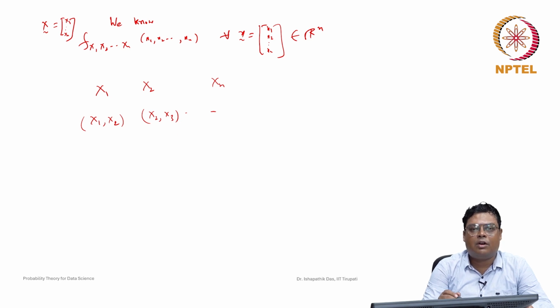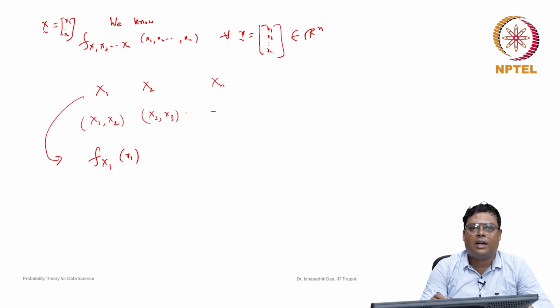For any subset of the random variables, suppose we want to find the cumulative distribution function or probability density function, or in this case probability mass function. Then we say marginals. So here we will find the marginal probability density function. For example, suppose we want to find the marginal density function of x1. So how can we find it?